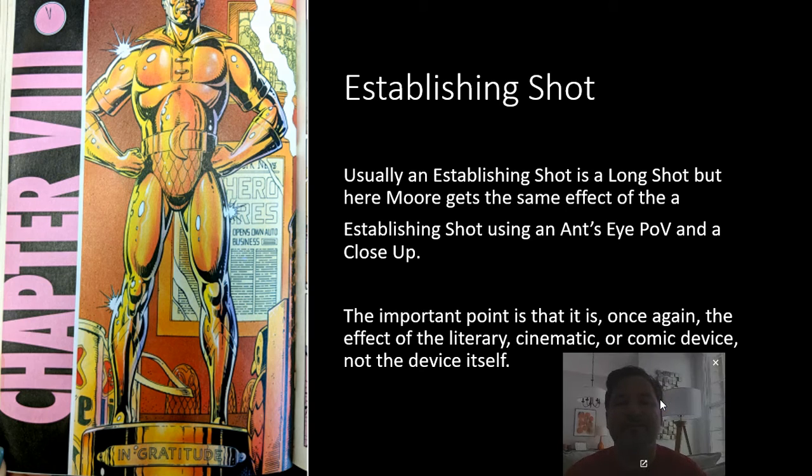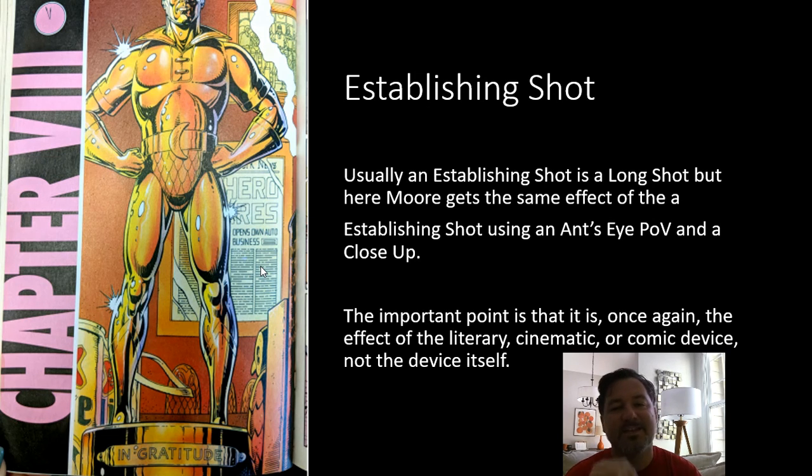Similarly, with this theme of playing with various kinds of frames and shots, in the first video on shots I talked about how an establishing shot is usually a long shot. But in this case, the establishing shot is an anti point of view and a close-up. And what it does is the same thing. It gives us details about the setting. You have the statue from Ozymandias showing his gratitude. You have some of his products. You have his owls, which are his symbols, and you also have articles about how well he was doing. And then you also have the picture of the Watchmen, the group, when they were together in the background.